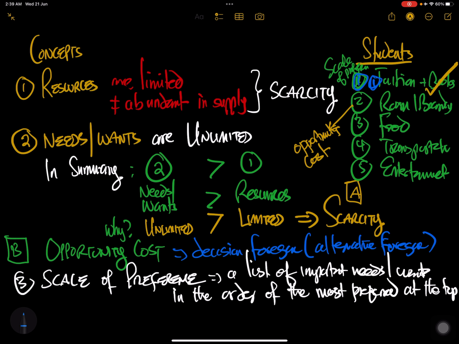That is some of the concepts I wanted to share with you. So we talked about the definition of economics, we talked about the branches of economics and what they entail. We spoke about scarcity, the scale of preference, and opportunity cost, in the context of resources being limited, our needs being unlimited, and how scarcity comes. Because of that, we have to make a list of preference and then make a decision. And once we make a decision, we incur a cost known as the opportunity cost.